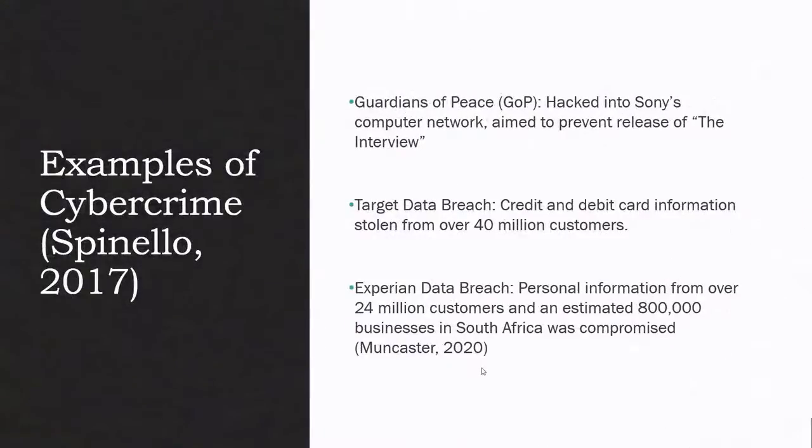There are a couple examples that have happened recently. Guardians of Peace hacked into Sony's internal computer network and released confidential documents containing names and social security numbers of current and former Sony employees. And their aim was to prevent the release of the film The Interview, which mocked the leader of North Korea, Kim Jong un.